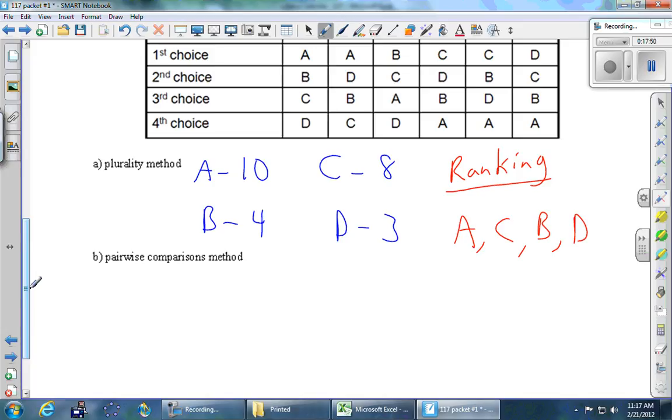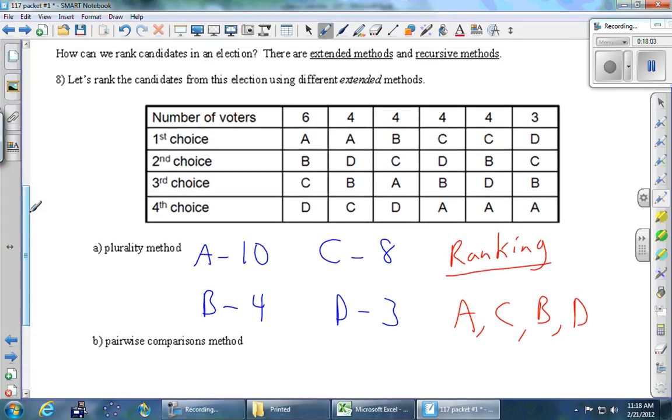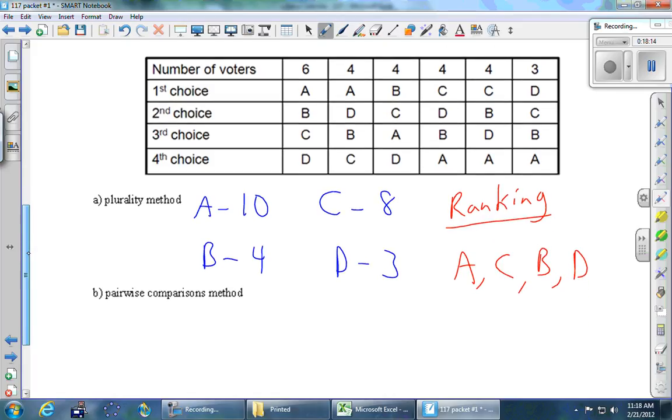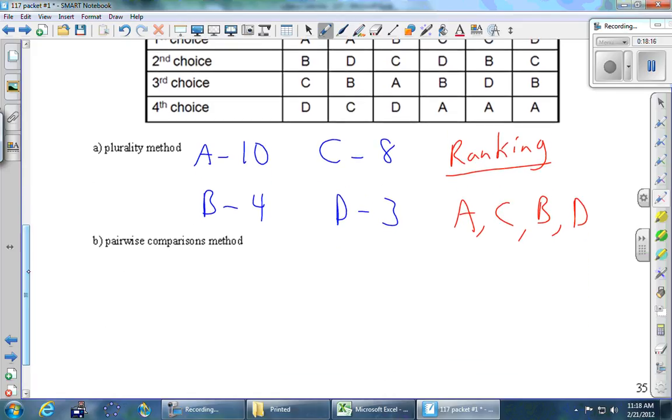You just rank them in the natural way, right? Like I didn't even say how would you rank them. Everybody just picked that ranking because that's the natural thing to do. And so maybe we can see why we call this an extended method. You just run the election regular, and then instead of finding just the winner, you extend the results in the natural way, okay? All right, let's try pairwise comparisons. So forget about the ranking stuff, but at the moment, can you guys in your groups find the winner, do all 6 comparisons?